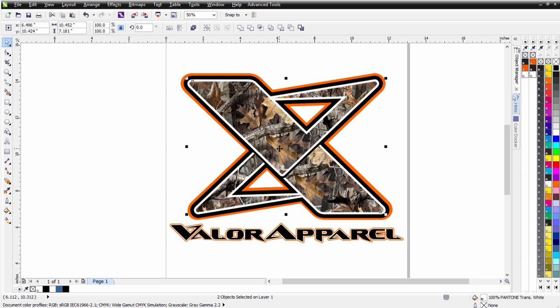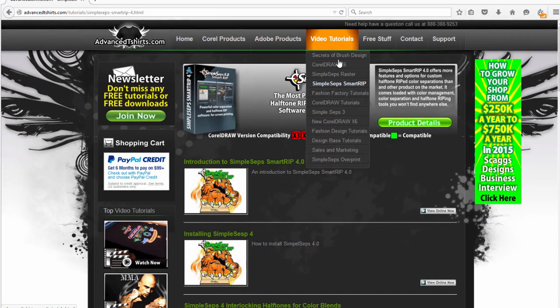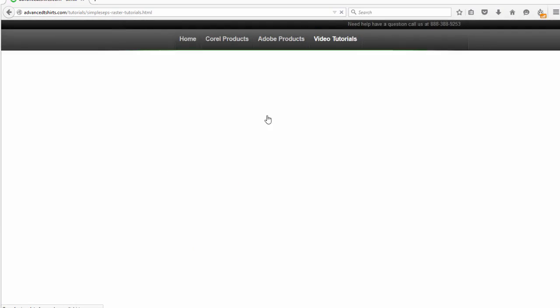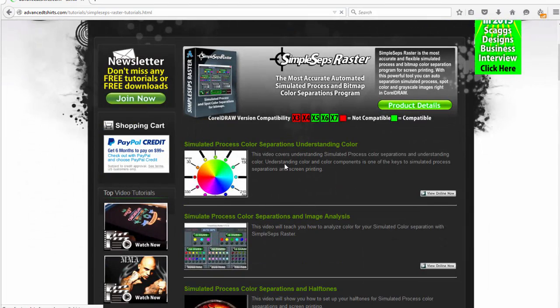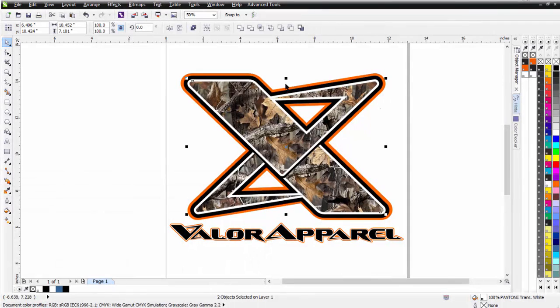Now, looking at this, because I know how color works, and as I said, there's some tutorials here under the Simple Steps Raster that will explain to you how to analyze color and what you're looking at with your objects so that you can do the correct color separations. But I've looked at color so often now that I understand that really this camo seen in the background can be made with just orange and black, two colors, but still have a photographic look. So you don't always need to go CMYK or a lot of colors CMYK. You can actually do photographic printing with very few colors. It depends on the number of colors that are in the image.